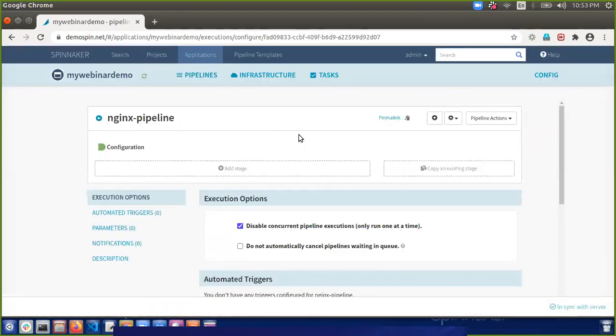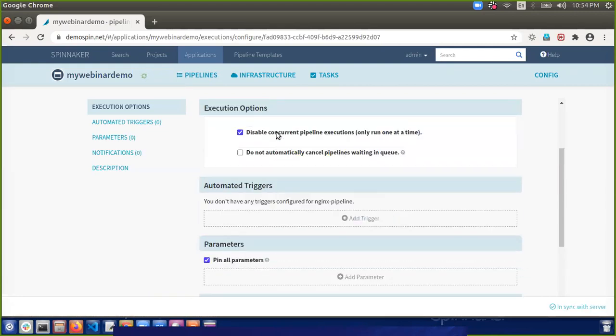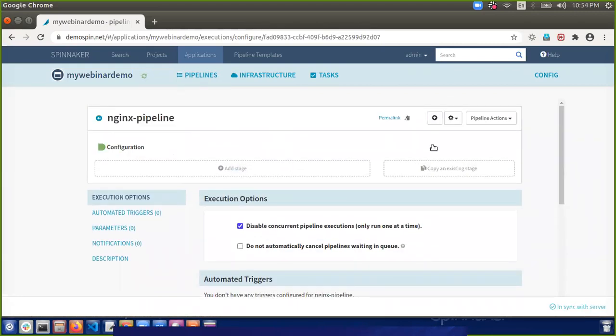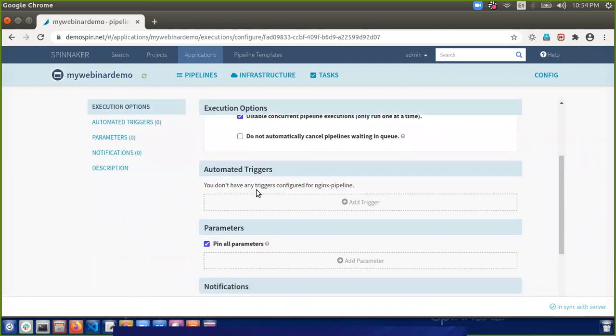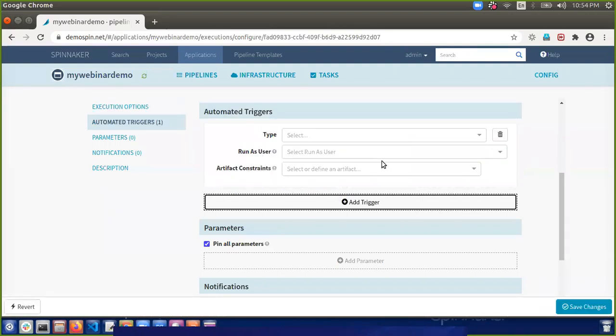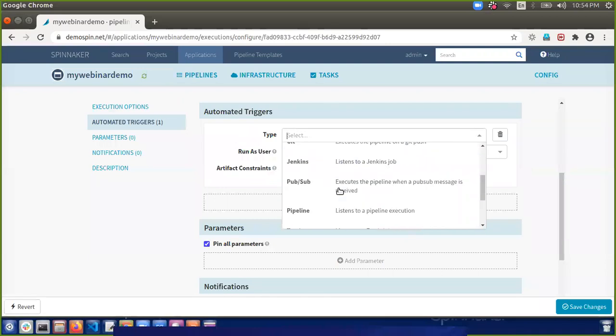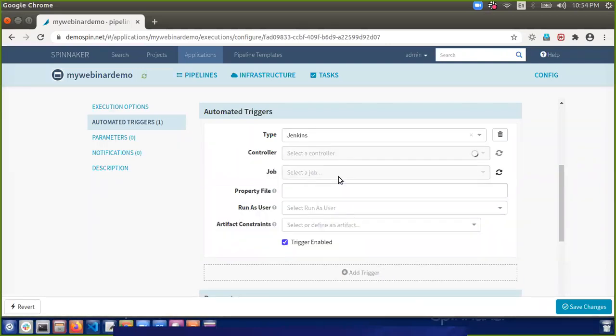So a pipeline is created. Now, as you can see, the first stage without any stage is a configuration stage. In the configuration, you are going to essentially configure your triggers, how the pipeline should be triggered. So to start, the different options are whenever a Jenkins build is completed, you may want to execute a Jenkins build here. So for that, you choose this one.